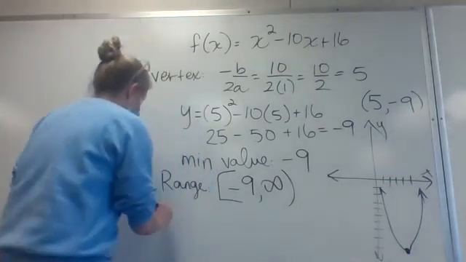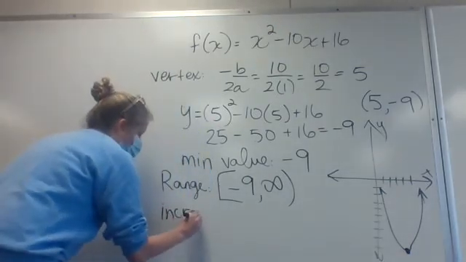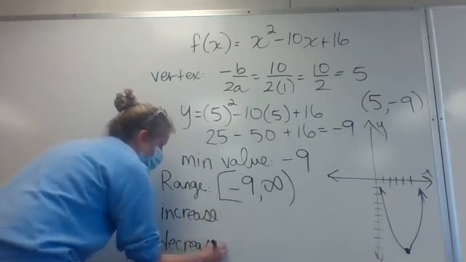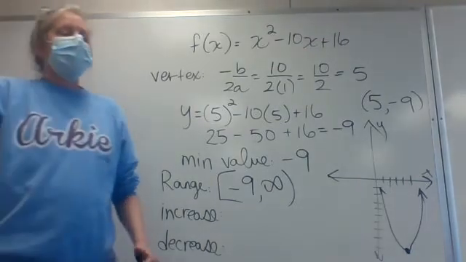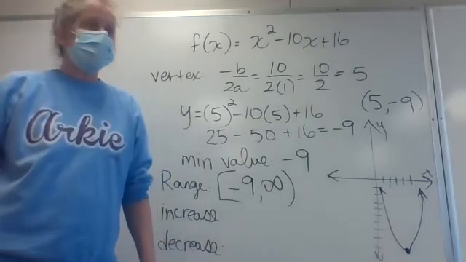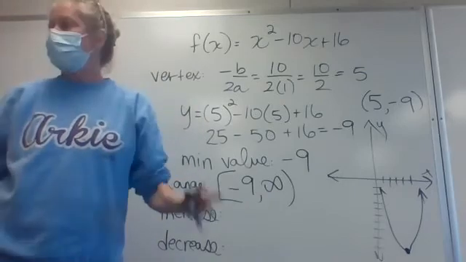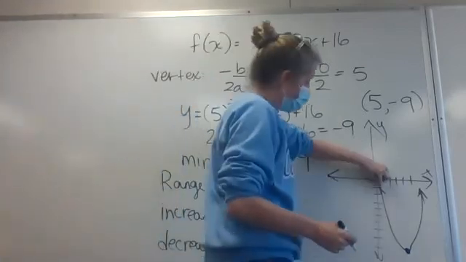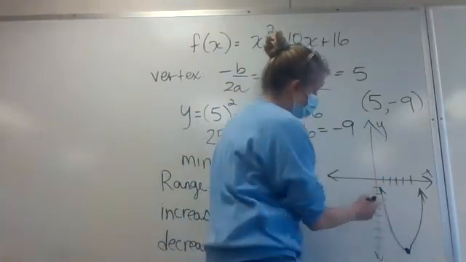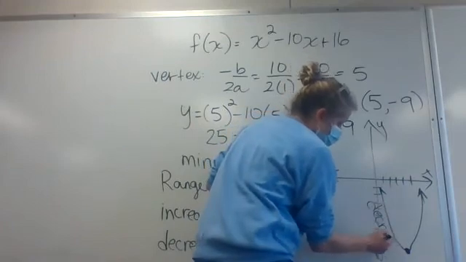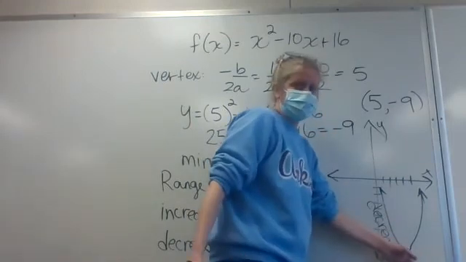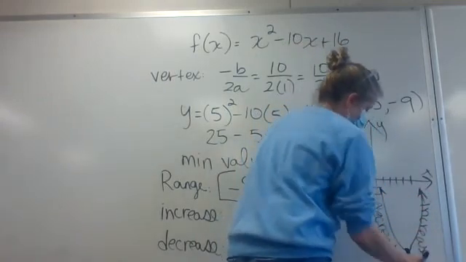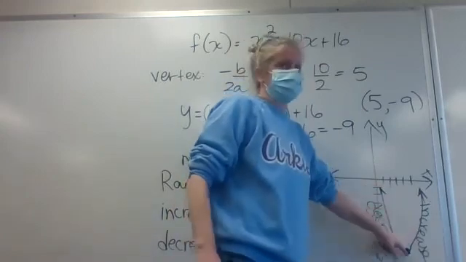And then it's going to ask me, where does it increase and where does it decrease? Now, increase and decrease, always use the x coordinate of the vertex, and everybody has parentheses. Okay, so which side, what are the values doing on this side? They're decreasing until they get to the bottom, the minimum, and then what do they do? They increase. So my increase is this side.